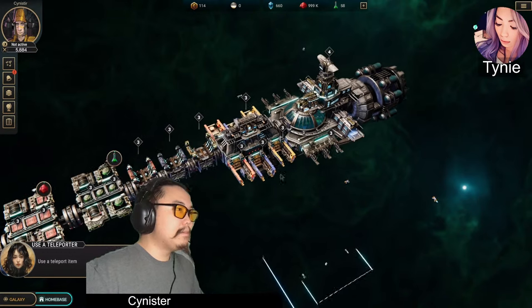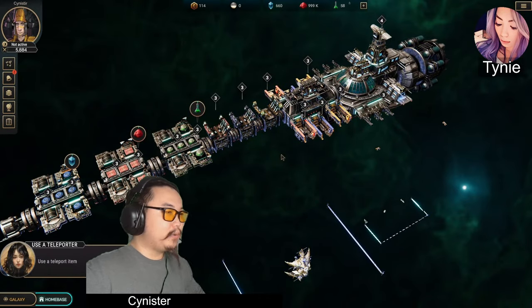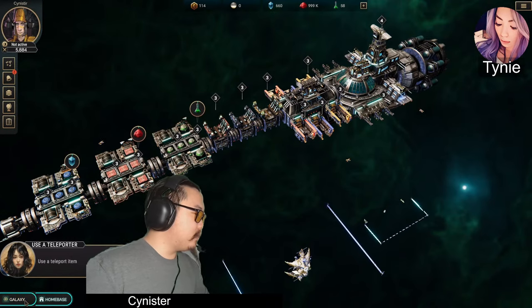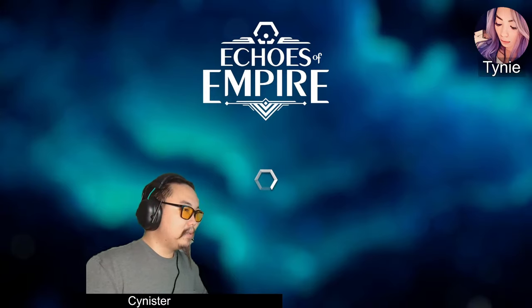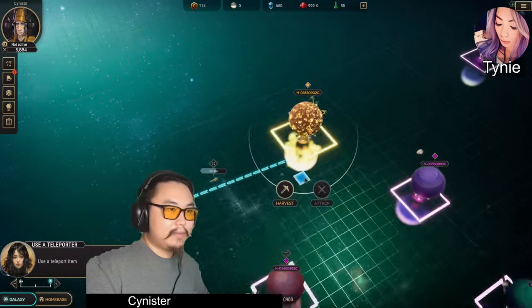Don't do what Mark did here. Yeah, don't do what I did. Don't send your ship on a 40-minute mission, because there will be a quest where you need to have all of your ships stationed at your home base in order to teleport. And now I'm just sitting around and waiting. But also, I'm going to send more ships to do more stuff while we're waiting.